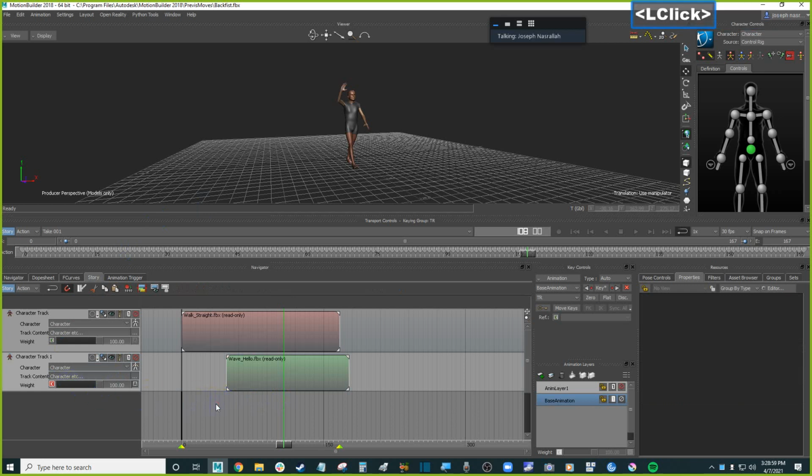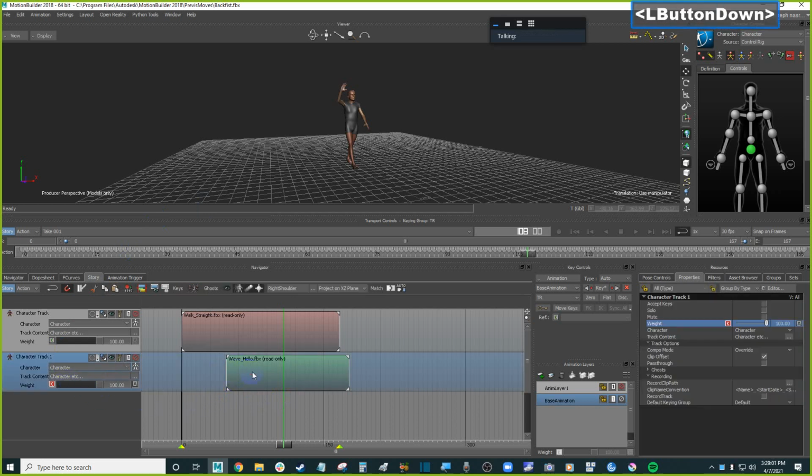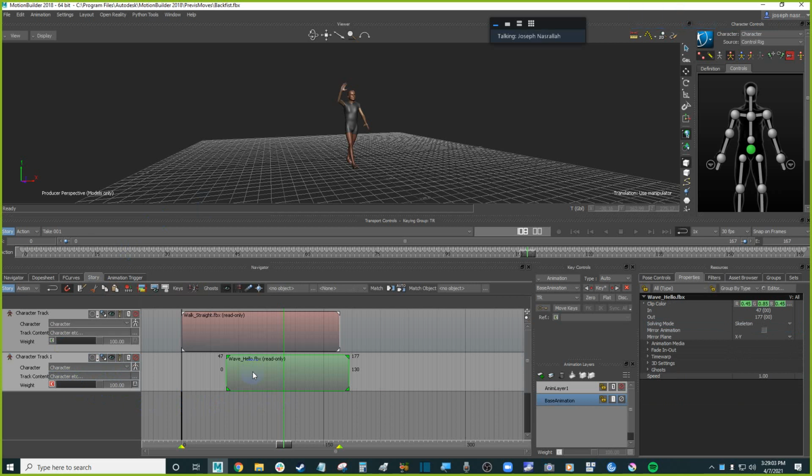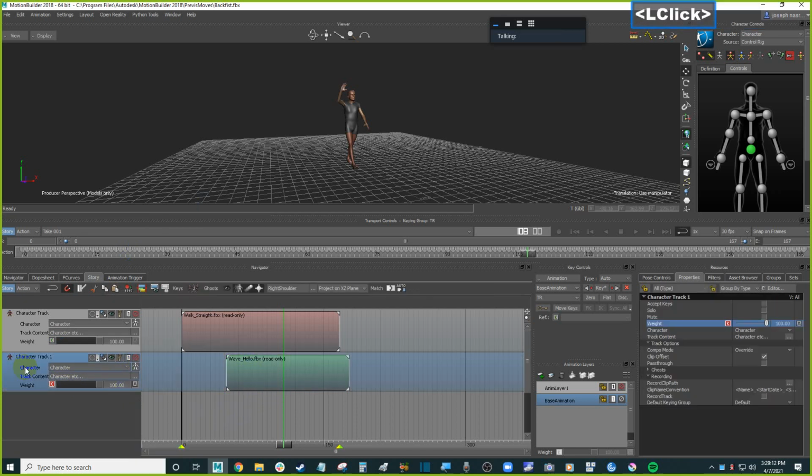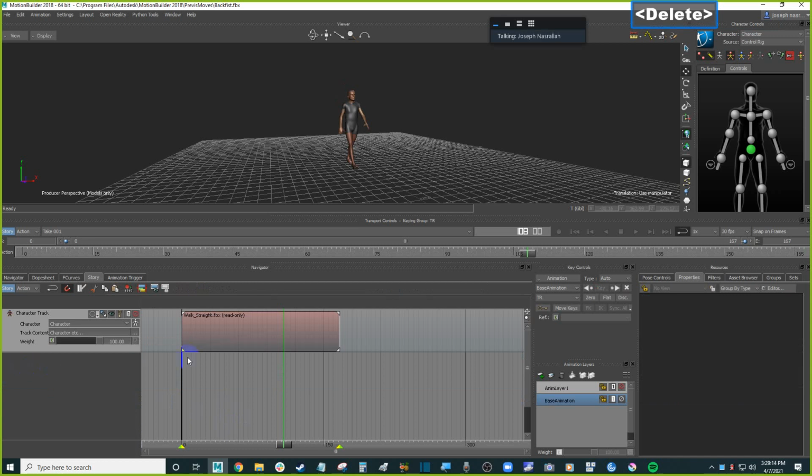Okay, that's one way to mix and match clips using the body part. I want to show you how to keyframe on top of this. Let's say you didn't find the wave hello, it's not available, or you need to do something else.